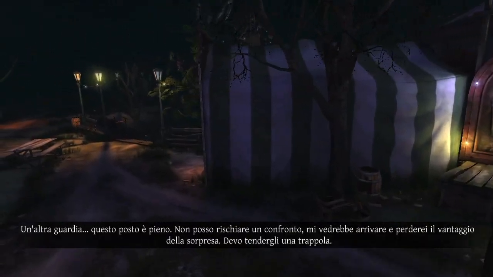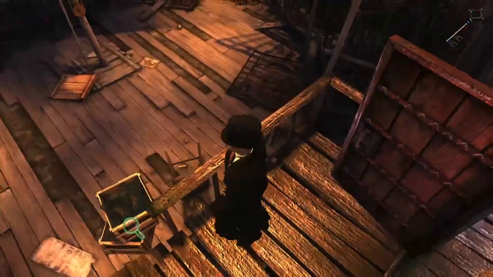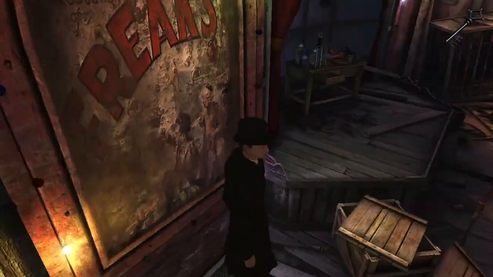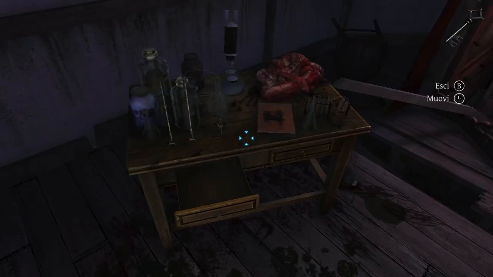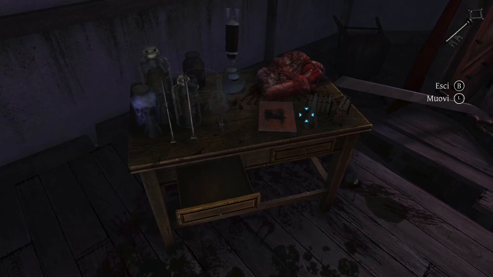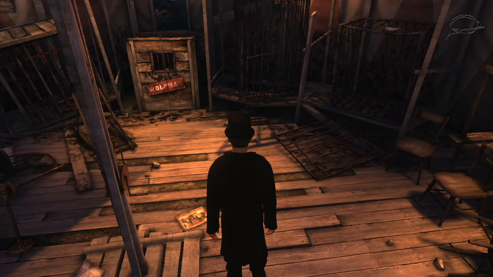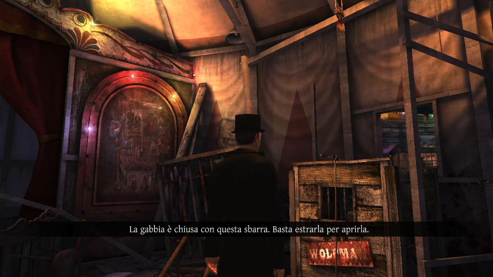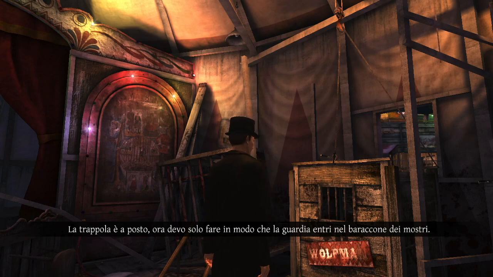Another guard. There's four of them. I cannot risk it. The cage is held. This way I can open the poor fellow's cage from the outside without taking any risks. The trap is in place. Now I only need to get the guard to go inside the freak show.